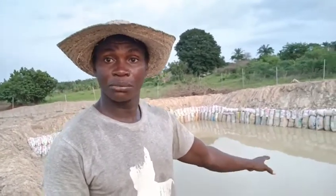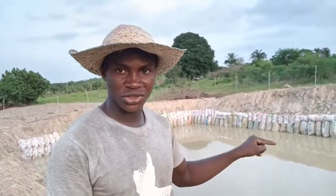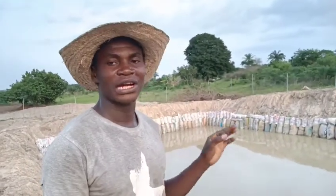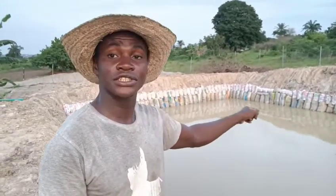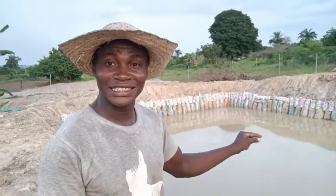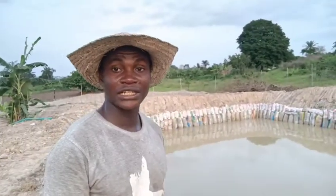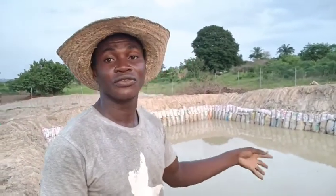But when I stock the pond, within 3 days, I get salt. I put salt inside the pond. Remember I told you in one of my videos on the YouTube channel that salt neutralizes whatever is inside your pond, anything that may likely affect your fish inside the pond. Salt will neutralize it quickly before any other thing. Therefore, I put salt inside the water to neutralize whatever might affect the fish when I stock them.